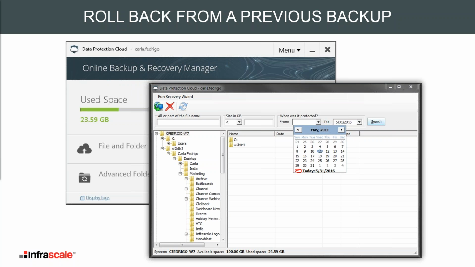But let me repeat one point that I just made, because it's really important. I said that by default, Infrascale keeps everything forever. The importance of that forever archiving is really critical, because most BDR systems are going to just age content out after a few weeks, after maybe a month. But since ransomware can take months to get into your system discreetly, it's not just about having any old backup system in place. You need a backup and recovery system with that forever archiving component built into it.